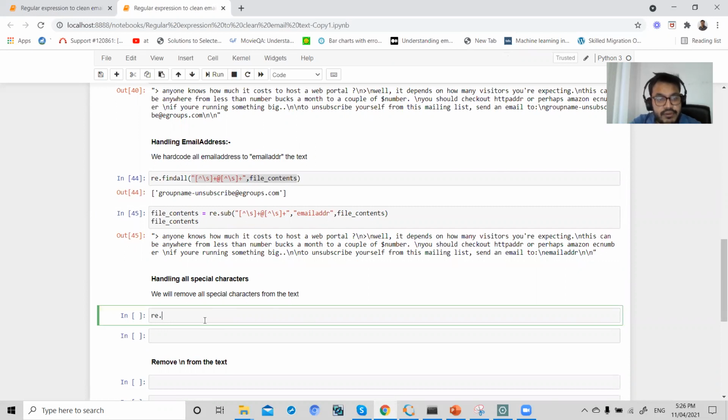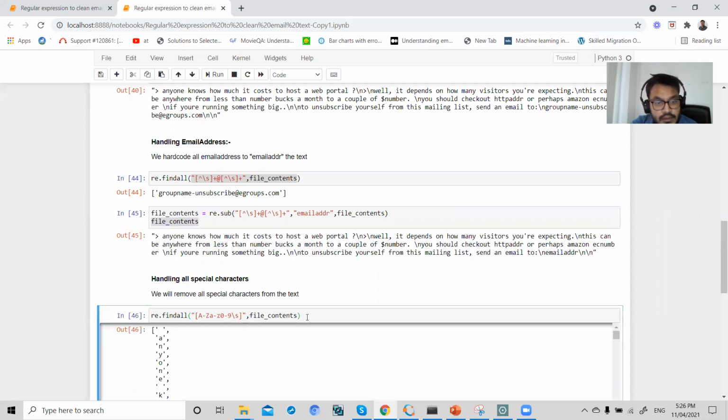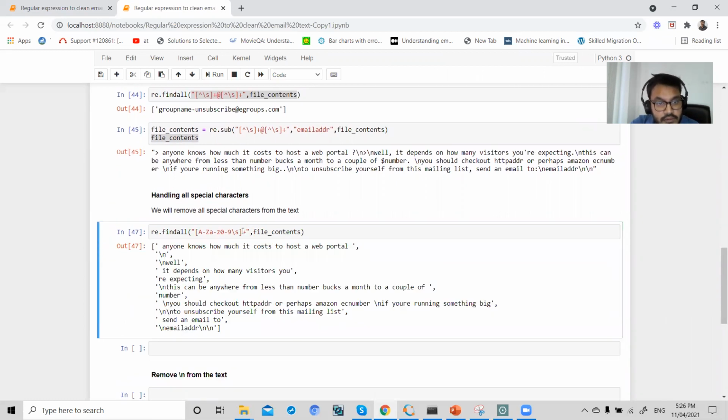So we will write a regular expression as findall, include all A to Z, also from small a to z, also digits from 0 to 9, and also we will include slash s. Slash s means space, we will include space in this variable. If I give plus here, we will include all these values.